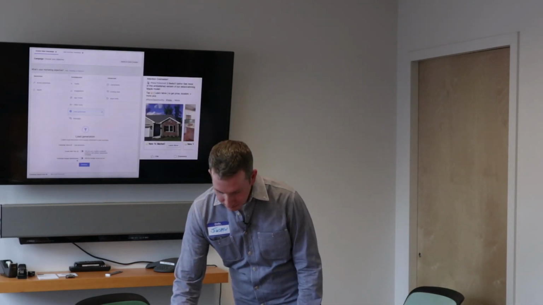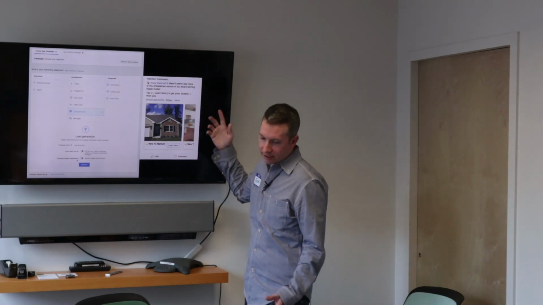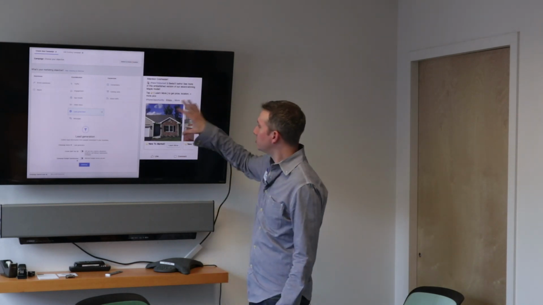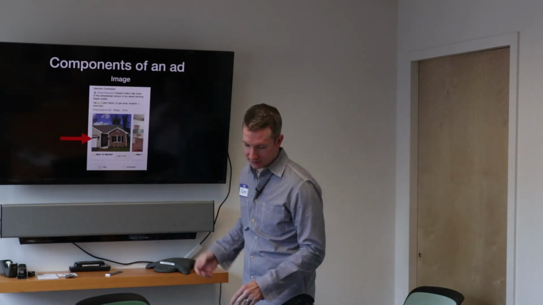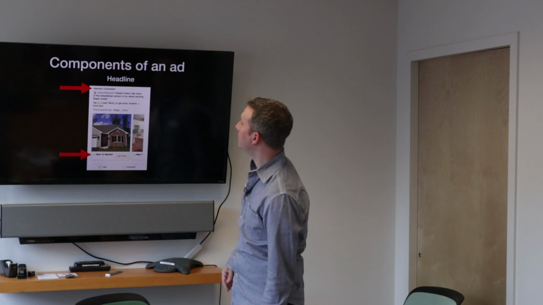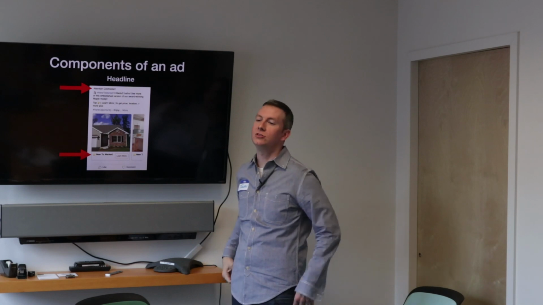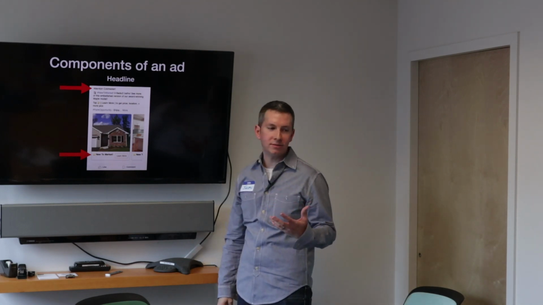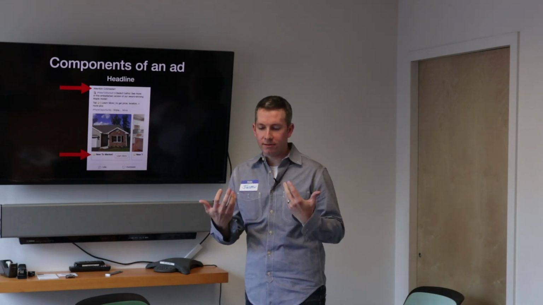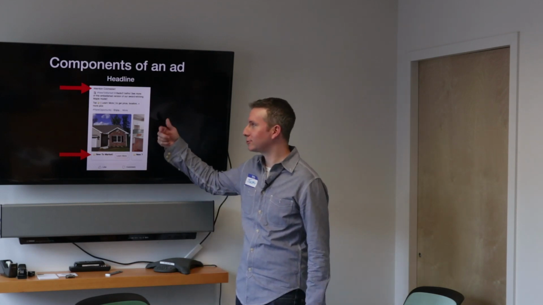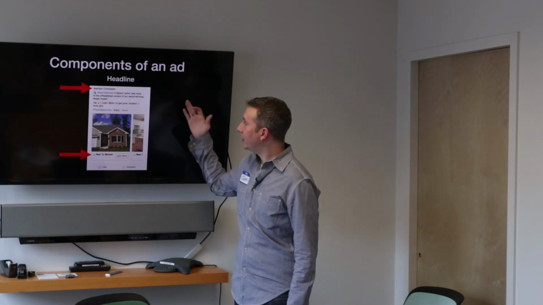So here's an example of an ad that I run, this lead generation ad. I'll get into the specifics of it in a second, but this is just generally what it looks like. The components of an ad are an image, obviously, which is this. The headline, where I usually call out specifically what the town is. You don't always have to do that, but if it's a geographic thing, it usually makes sense, because people are going to see their town and it's an identifier for them. It's real easy to scroll past this stuff, but if you see your town, it catches your eye a lot more.